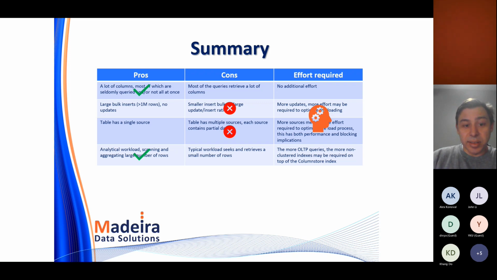Then it was an analytical workload, and since it was a main dimension in this data warehouse, it was basically a main table in any report ever created that ran in this data warehouse. So overall, the impact was insane. It was a night and day difference.